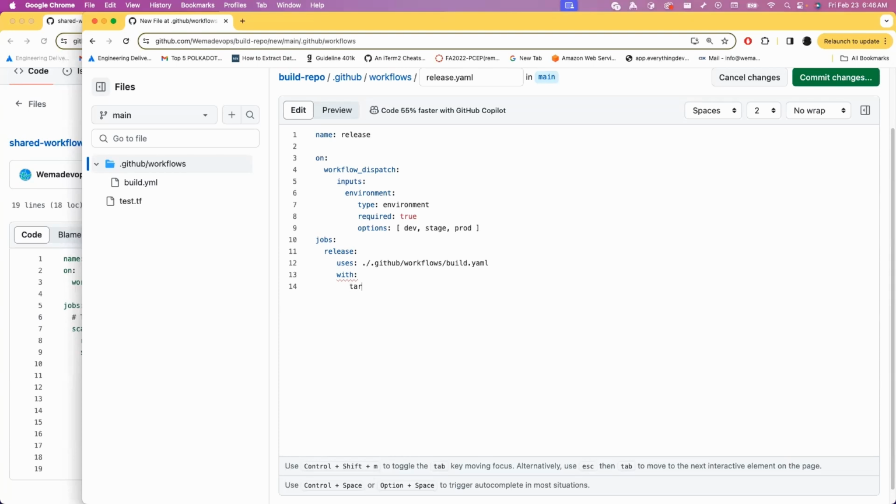input. So the input, I can have it as target environment, target env, which will be the value of inputs. This is the context, the value of inputs.environment, right? So this workflow will have an input for a target environment. So in this workflow, I need to define what a target environment is, because it's reading this target environment from inputs.environment, right? But it has the options here, right? So I can do that.